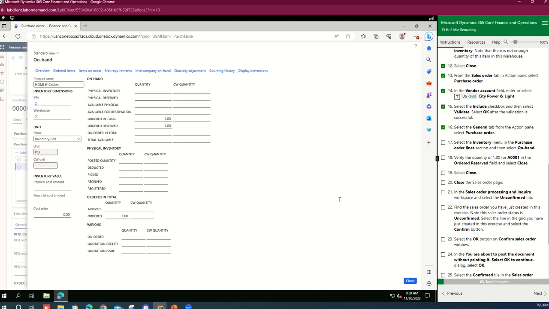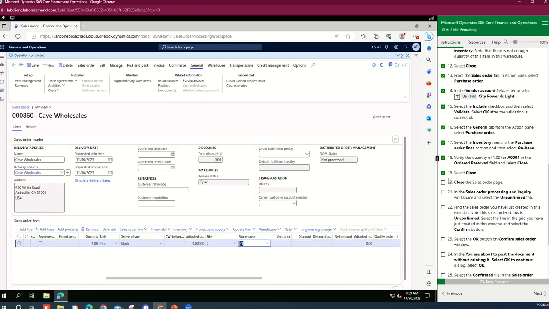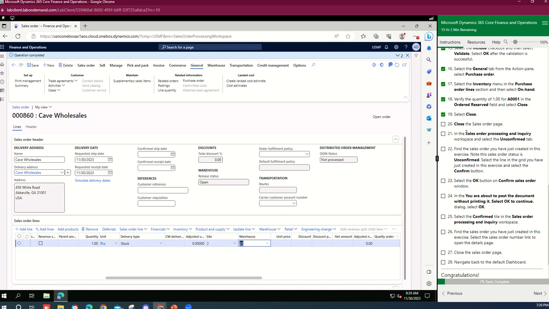So this one has been reserved to be coming from the vendor. After that, we can close this. Now close this as well.